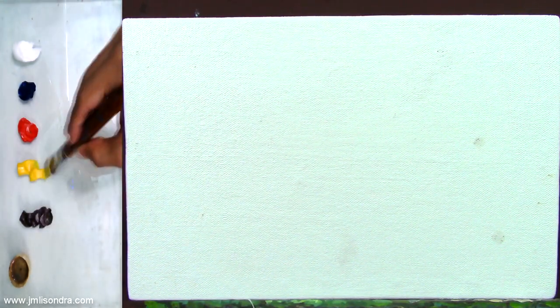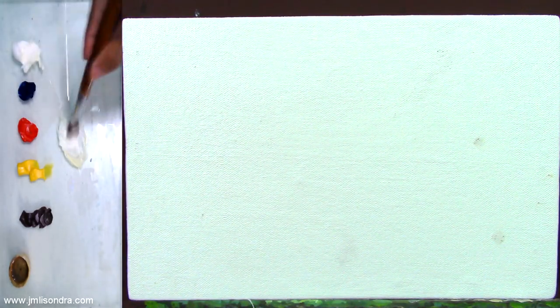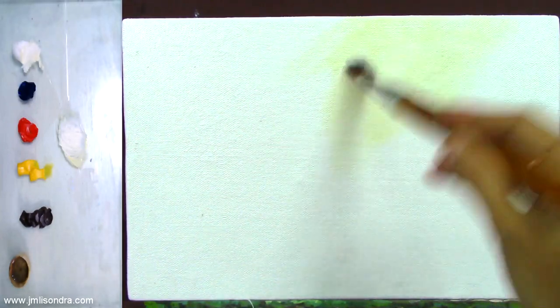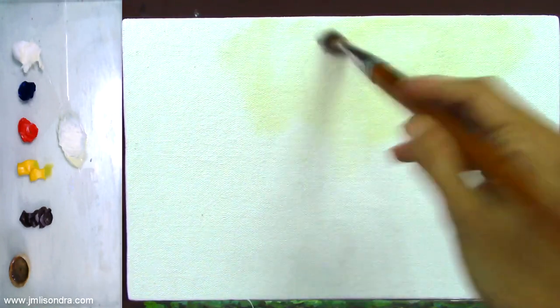So I'm going to dip here so that it will become wet or smooth. I'm going to use a little yellow and some white, and put it here. So let's cover it first with very light colors.